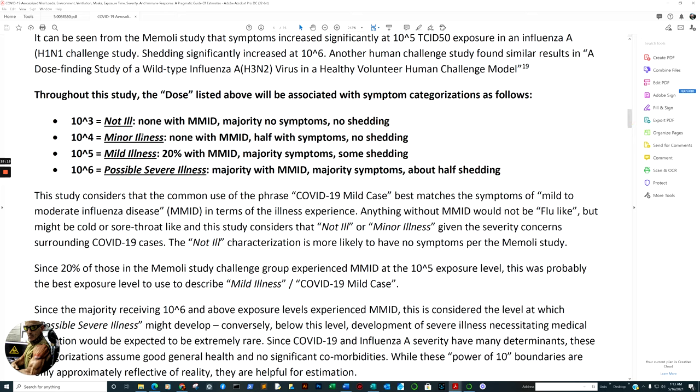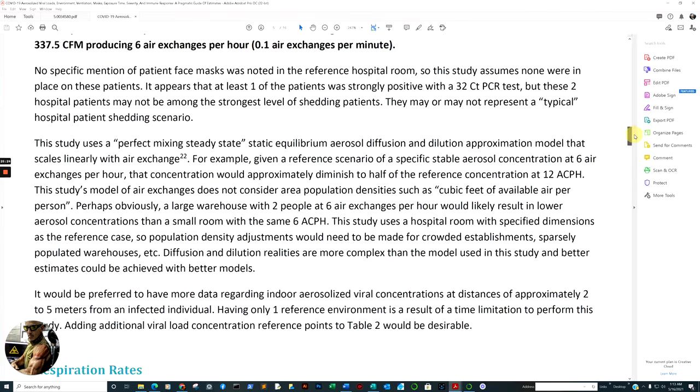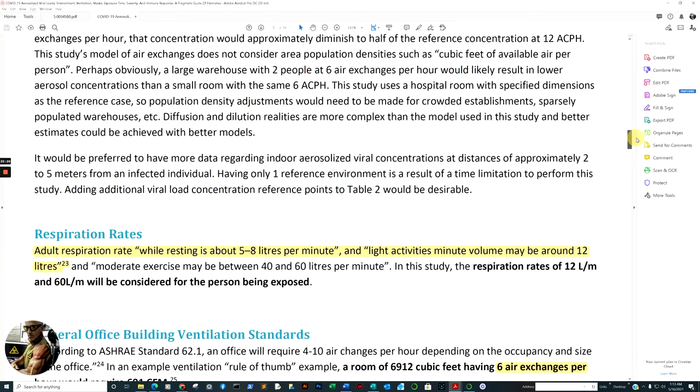Minor illness, keep that in mind because you're going to go through that. They said it's basically a common cold. We're going to review that more in a second. Here we go. Ready? Let's go to the highlighted areas, because we're going to lead to this, it's going to be fairly important.